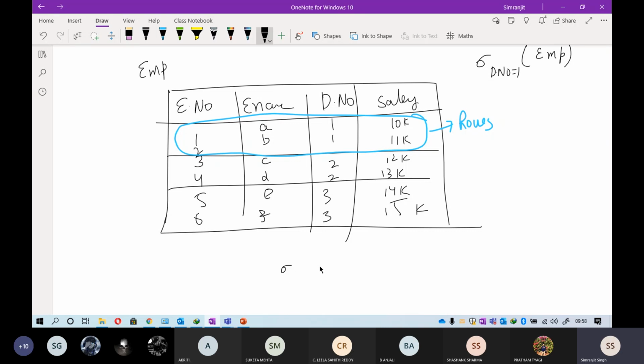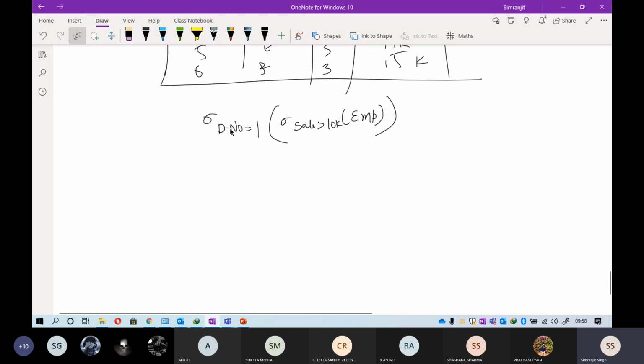Internally, I will write select from employee where salary is greater than 10K, and then I write the outer part: select department number 1 from the answer. Again, this is the first query and this is the second query. You can also write it with the help of an AND, but I want to write it like that. This is the inner query, this is the outer query. You already know how to do it. This is called a nested query.